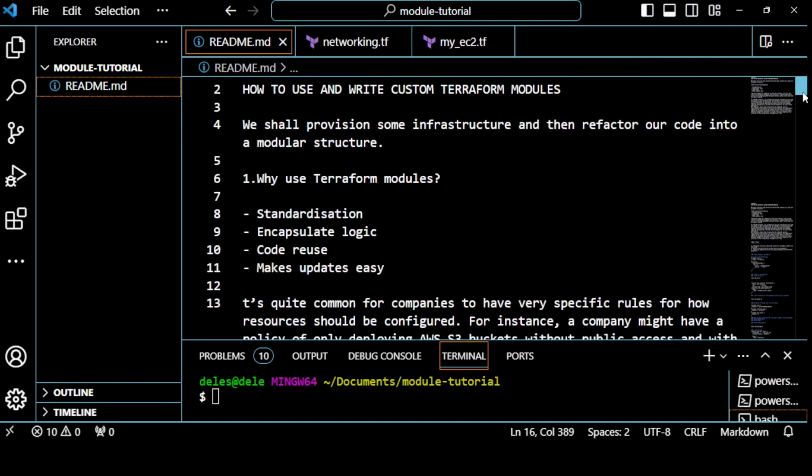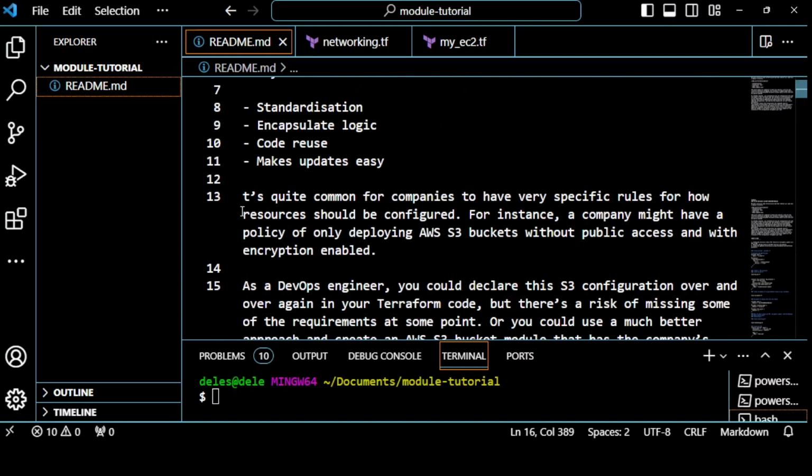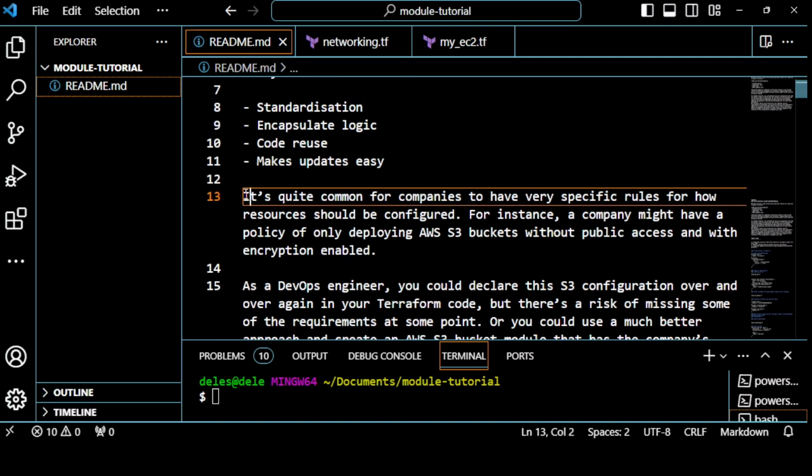Now it says, it's quite common for companies to have rules for how resources should be configured. For instance, a company might have a policy of deploying AWS S3 buckets without public access and with encryption enabled.